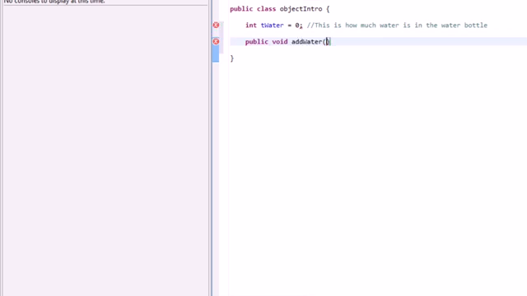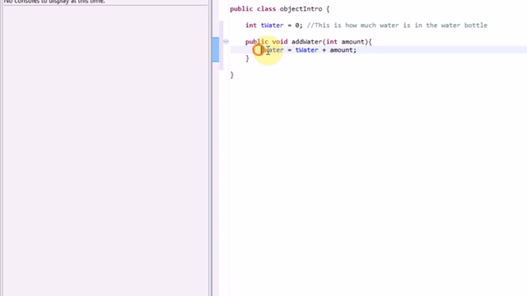And then we're going to make a parameter called water, or amount. And this is rather a simple method, so the user inputs, or not the user, you would input how much water needs to be added, and then you just add that to the total water. So total water equals the value of total water plus the amount added.